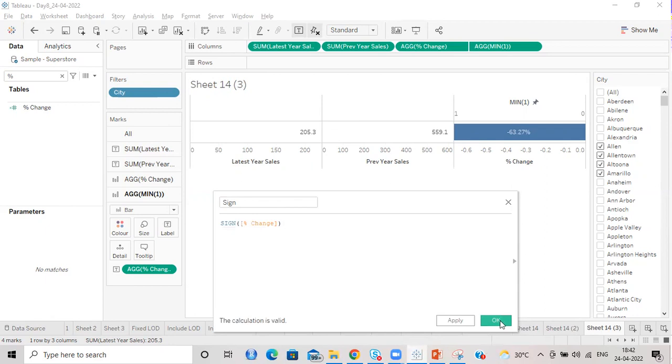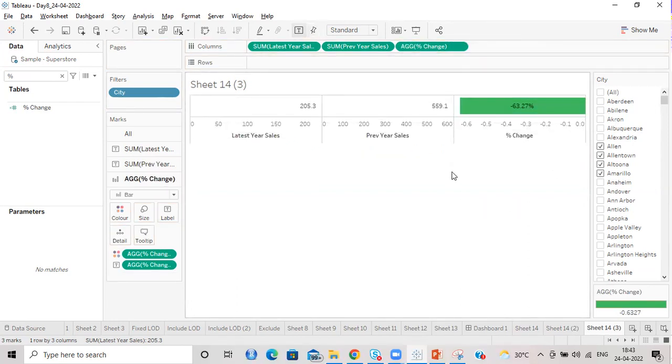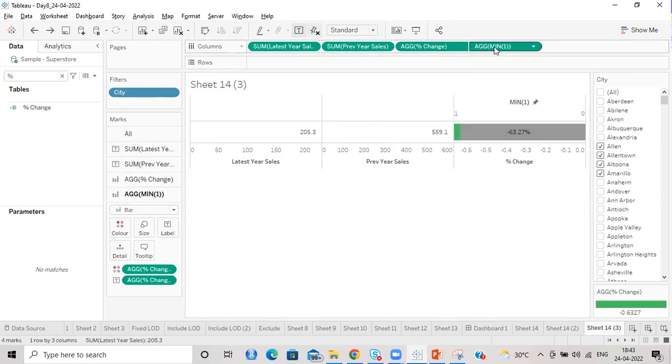Okay, now let's say okay. So it will give me 1 if it is true, or if it is false, it will give me -1. Now I'll use this in color. Now it will give me 2 colors. Maybe this is happening because I need to move it up or down, because of the way I've used it. So probably I'll do something like this. Okay. Control Z. I just want to change the order.